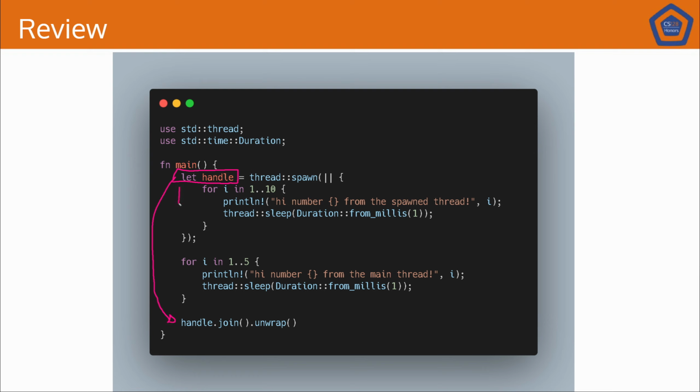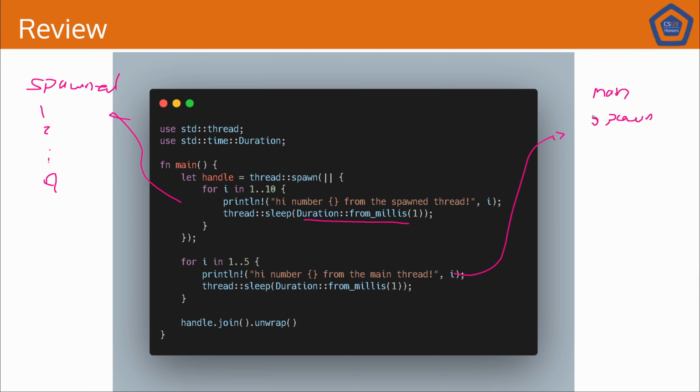And then, of course, our main thread is also going to continue execution. It spawns other threads, but it can keep doing things in the meantime. In this specific example, our spawned thread will print 1, 2, all the way to 9, waiting 1 millisecond in between each. And our main thread will first spawn a thread, which takes just a little bit of time. And then it will print 1, 2, 3, 4, waiting 1 millisecond in between each. And then it will wait for the spawned thread to finish.